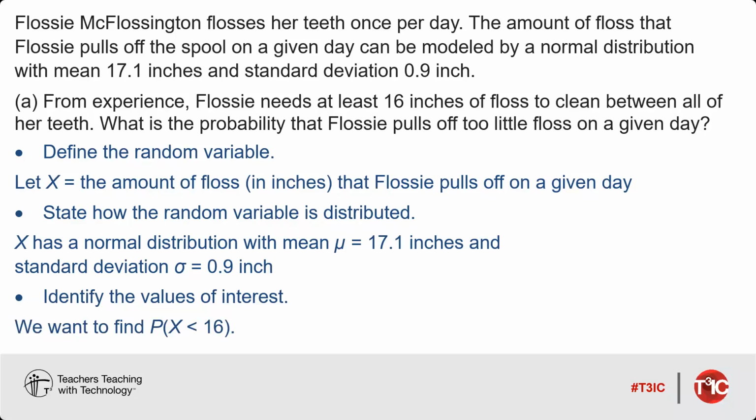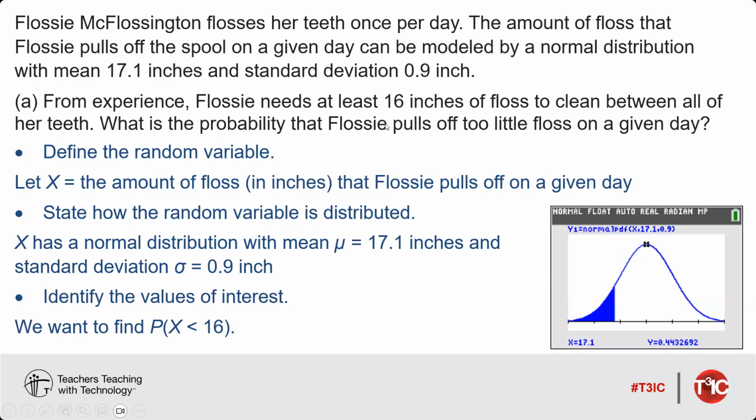That would be not enough floss for Flossie to floss all her teeth that day. So none of this is calculator related. This is all about how to solve a probability question involving random variables. And I'm going to model this approach on the other two parts of the question just to get it to be a habit. So my advice is to have your students do these moves on each random variable probability question when you get to that part of the course so that it's second nature to them. They won't forget it.